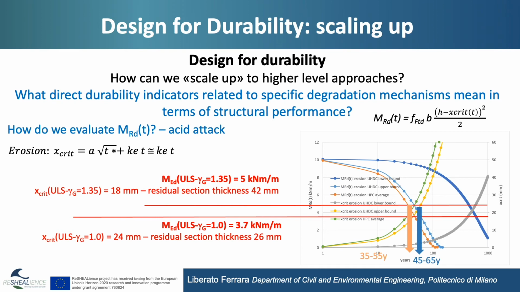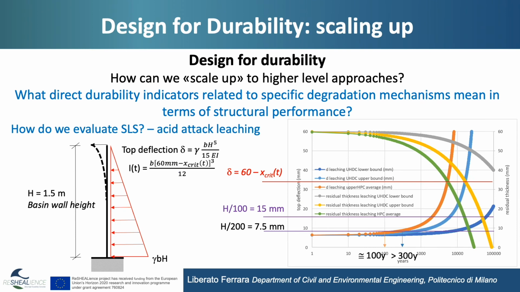Well, once again, if you use the dark blue curve, you can see that if you have an ultra high performance concrete with very, very low erosion parameters, lower bound written here, your degradation curve is much, much lower. So this highlights the benefits of using ultra high performance material. And once again, if you consider the serviceability limit state, in the case of deflection, you can see the orange, light blue and dark blue curves, how they represent the evolution of the deflection.